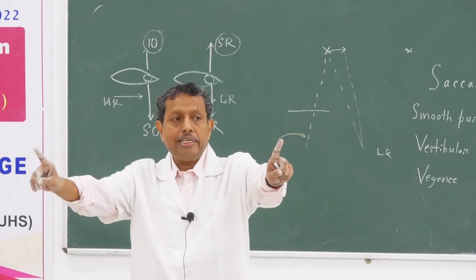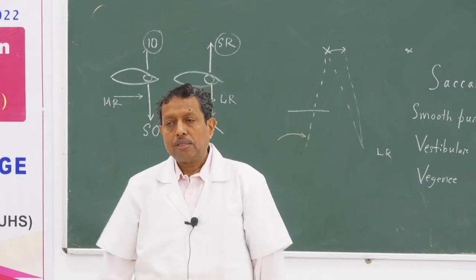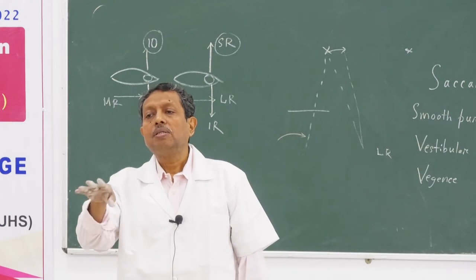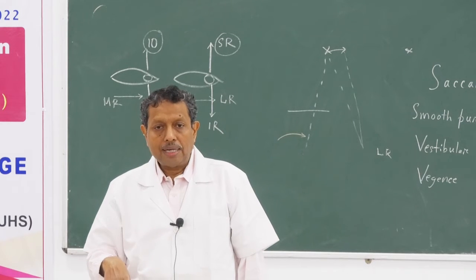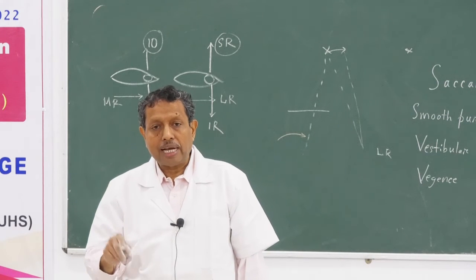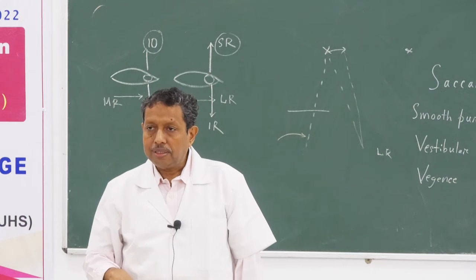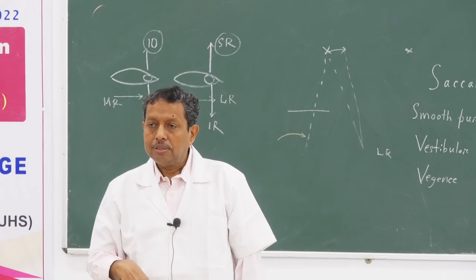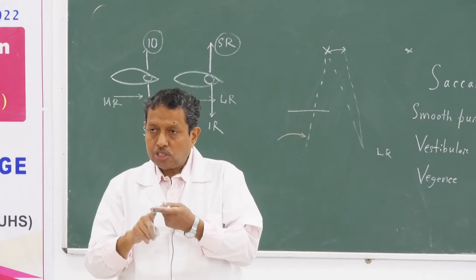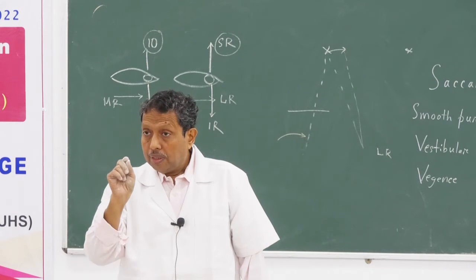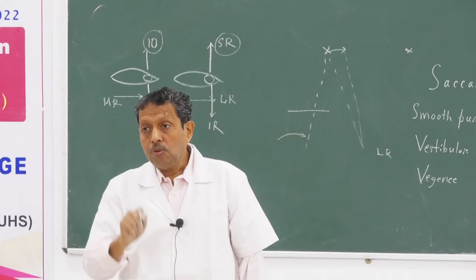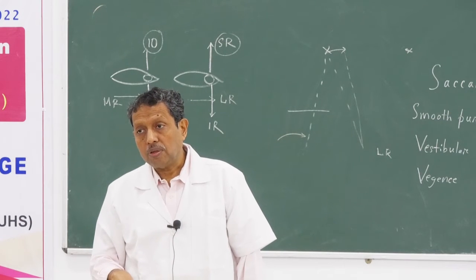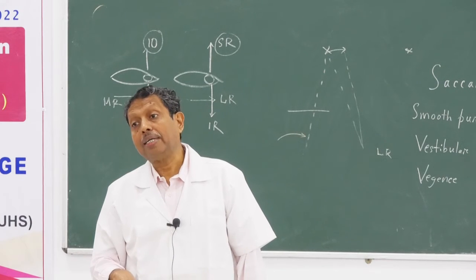And it may be to some extent voluntary, but commonly it is due to the cortical phenomenon. Suppose you are going through a boat and suddenly something appears in the sky. Then unknowingly you move your eyes according to this angle. And it is the purpose so that the images are formed in both the eyes into the fovea or near the fovea or corresponding points. It is called saccadic movement.